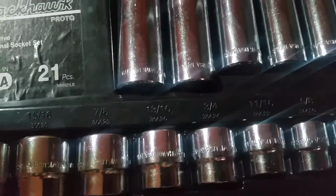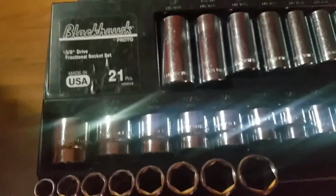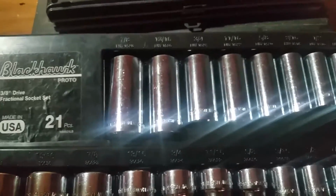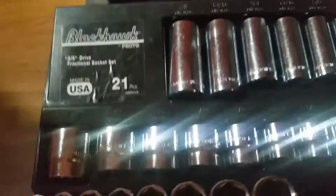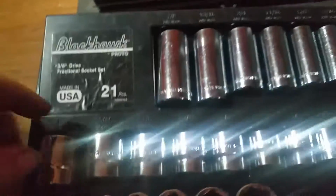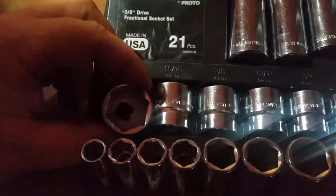I've had this set for 7 years. As you can see, the chrome still looks nice and shiny. I don't believe in polishing. All I do is just wipe them off and throw a little WD-40 on them when I'm done. Other than that, they're still good. Good quality, as you see.